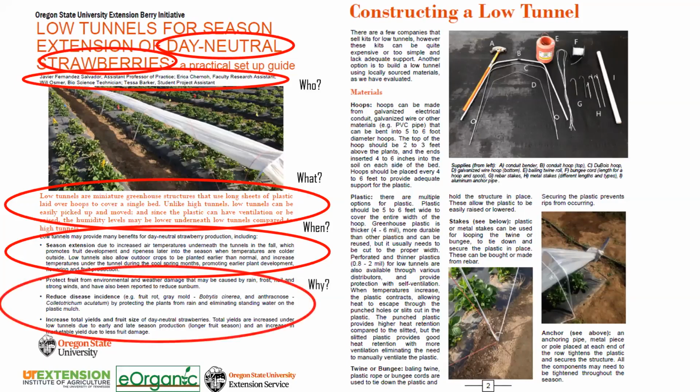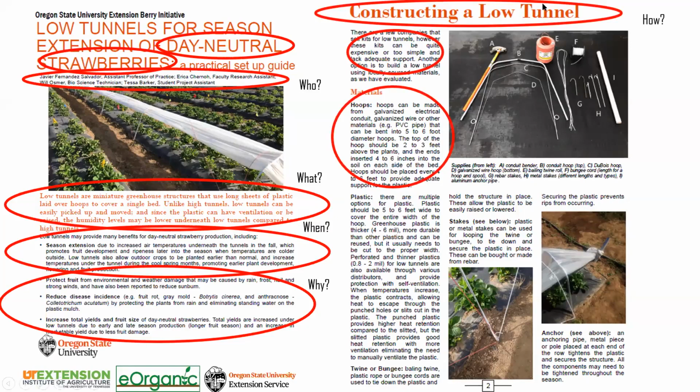Then why. This is, I think, the part that you really want to focus on: what are the possible benefits and why are we doing this, right? This is a great example for Oregon because people have not used low tunnels here much. The high tunnels are used for season extension in the spring and fall when it starts to get cold. But I've always wondered, why is it that we're not using low tunnels? The cost is less, and the management is not that much more complicated. So explaining and putting those reasons in your publication is very important.